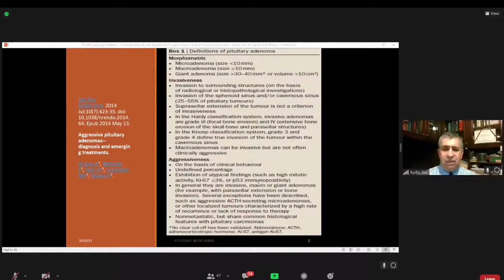Now, I will just touch a little bit on the next slide on how capricious the P53 immunostaining is, because once you apply P53 immunopositivity, some laboratories say that their cutoff value is such, and if you take the same sample and give it to somebody else in another laboratory, they can say that this is not properly stained, not a properly applied technique. In that case, since inter-laboratory observation is not set very appropriately, this is still a problematic issue. We live with the same problems, not only in the pituitary, but in different areas of the central nervous system.